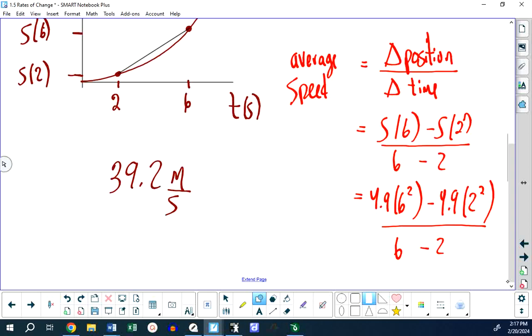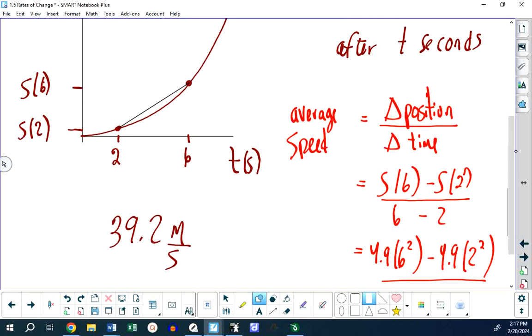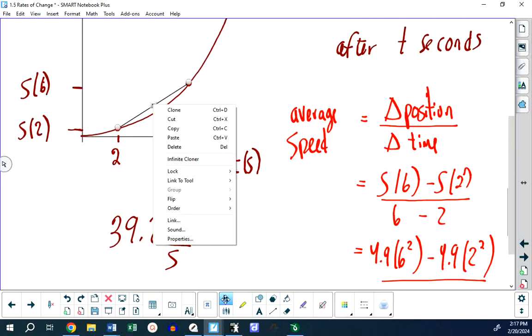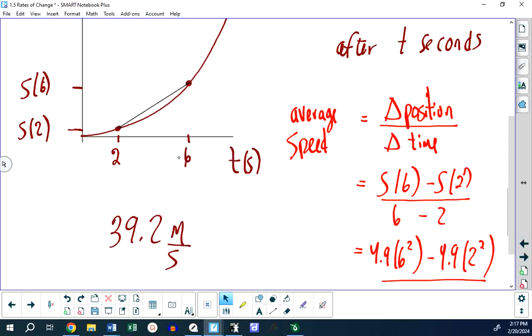And I'm getting a little off topic here, but this is something called the intermediate value theorem that we will talk about most likely later in the semester. The fact of the matter is the slope of this line represents a speed of 39.2. There's a theorem that says if the slope of the secant is 39.2, there must be some point in between that has that slope, which kind of makes sense visually. It doesn't have to be halfway in between, although it probably is in this case. It doesn't have to be. Any questions with A?